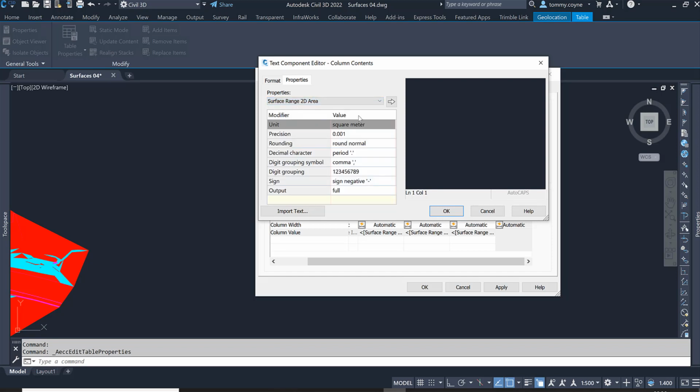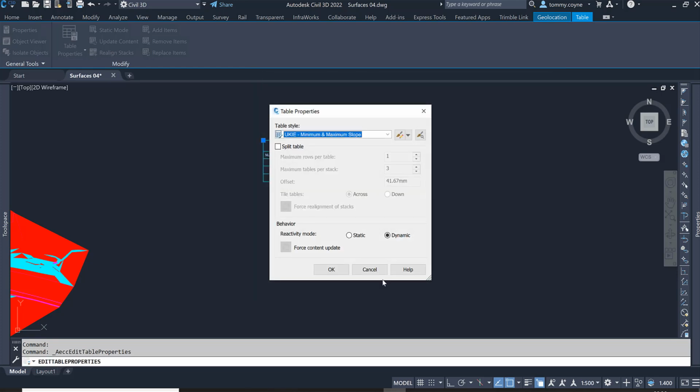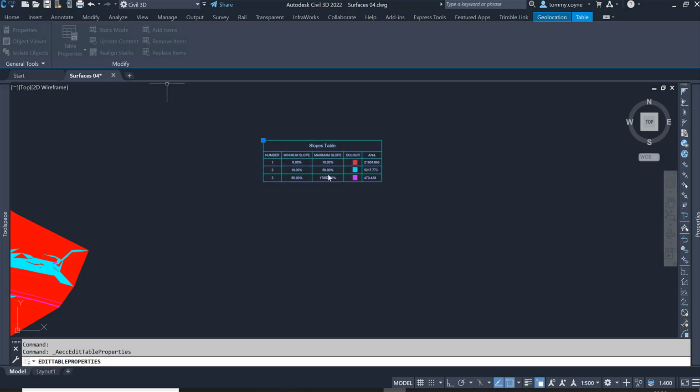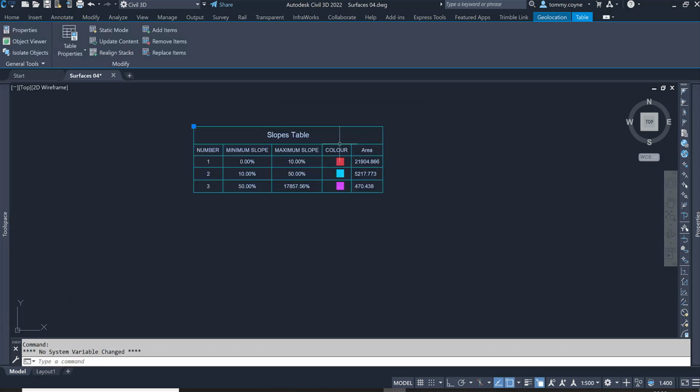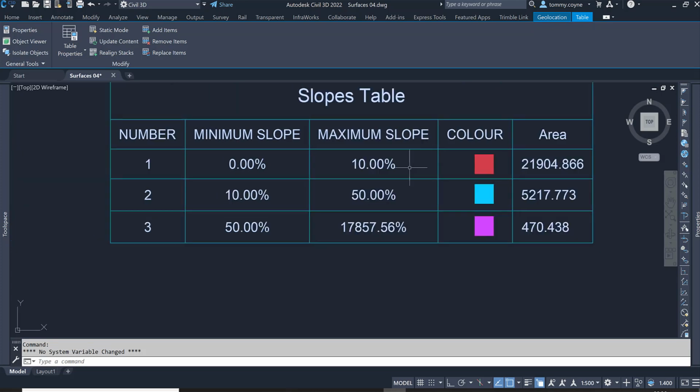I'm just going to put in Surface Range 2D Area, and I'm going to click on this arrow button here to make sure it goes into this black box. Go OK, and you'll see that that parameter has been added in there, and go OK. And then I'm going to go OK to this table property box, and you'll see another cell has been added in there, and it'll tell you exactly the area of each one of these rows.